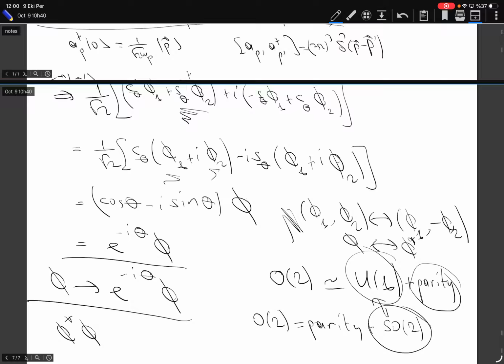But what corresponds to U1 is SU2. I agree with you on that. But I also have this parity thing aside. But that parity already is a special case of U1 transformation. No, it shouldn't. No, it's not. You see, parity in the complex field case is complex conjugation, not multiplication by minus sign. You see, this is my parity transformation in the complex field case. And in fact, it's C parity, to be more precise.